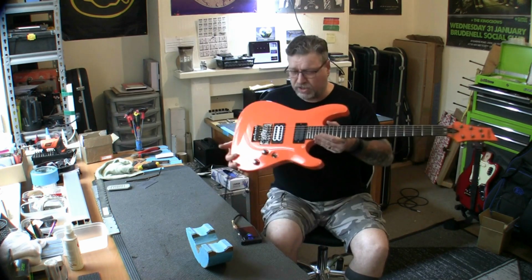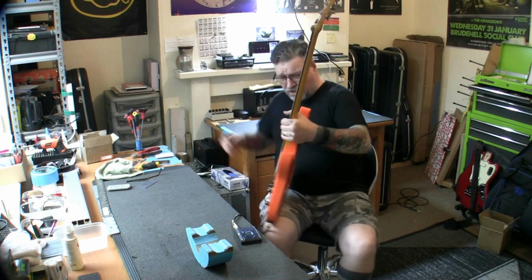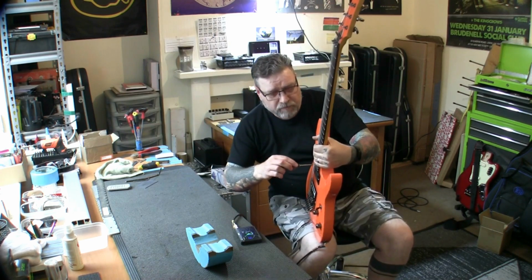We are in a drop D tuning, which is what I wanted. I'd have gone for drop C myself, but it's his guitar. I'm just going to bring the pickups up a little bit.